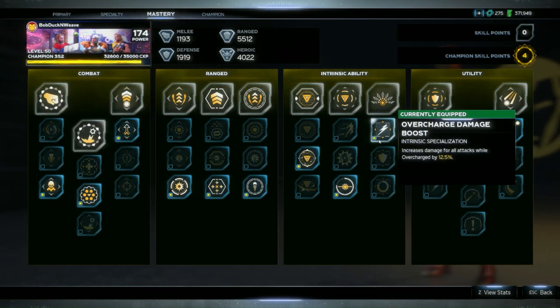Lastly, in the third branch, I use overcharge damage boost, which gives me a nice 12.5% damage boost whilst overcharged, which is pretty helpful considering you can proc it pretty easily by using your support heroic or by using your energy shield. Which leads us to the final mastery tree, the utility tree.